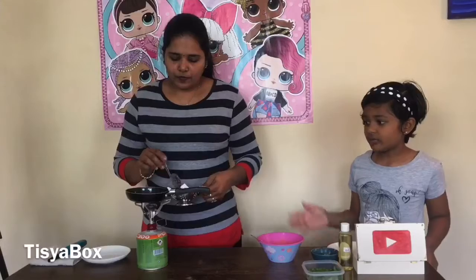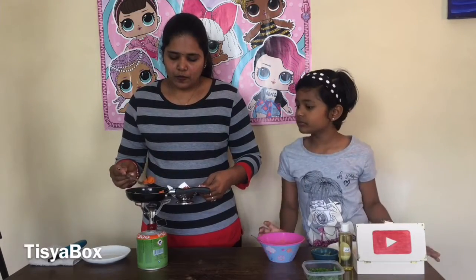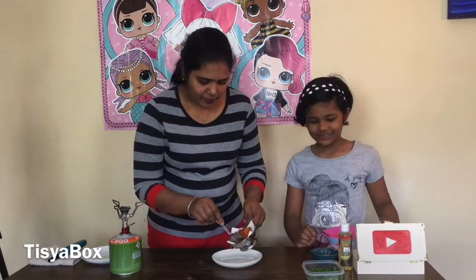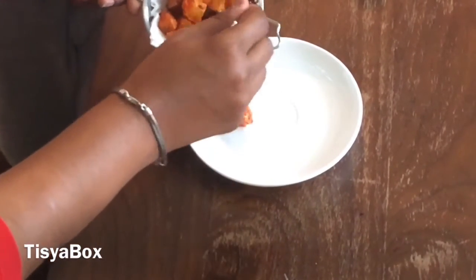Now we can turn off the stove. Golden brown. Now it's time to take them out of the pot so they can go to the bowl. I'm so excited. It's too hot. Be careful when you eat.